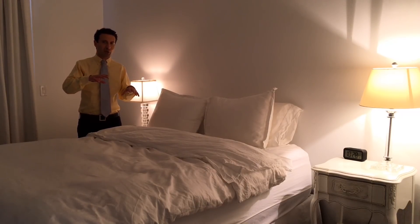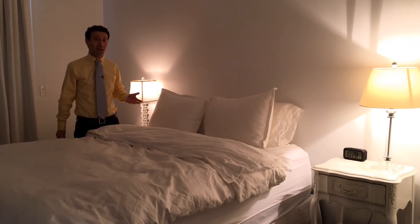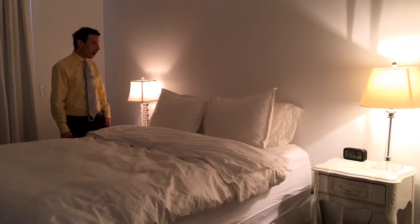'Alexa, turn the couch light off.' [Alexa: Okay.] 'Alexa, turn the couch light on.' [Alexa: Okay.] And then if I'm sitting in a hotel somewhere and thinking, 'We've been away for a few days, I really wanna turn this light on,' all I need to do is reach for the app and have the same control I have here without even using my voice. Even on bed lamp control, this is something where the Echo comes in very handy. 'Alexa, turn the bed lamps off.' [Alexa: Okay.] 'Alexa, turn the bed lamps on.' [Alexa: Okay.]